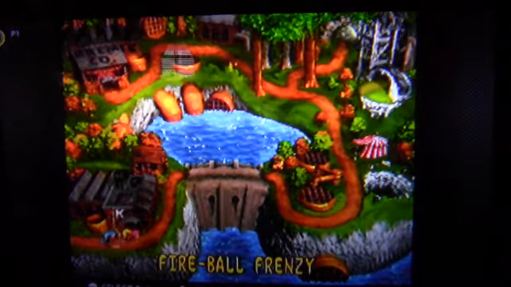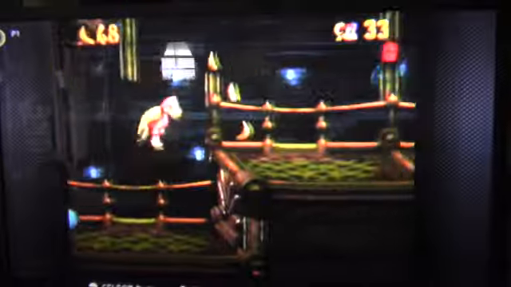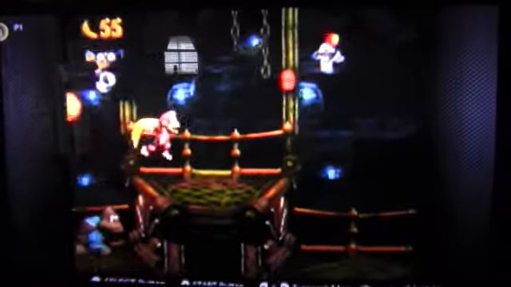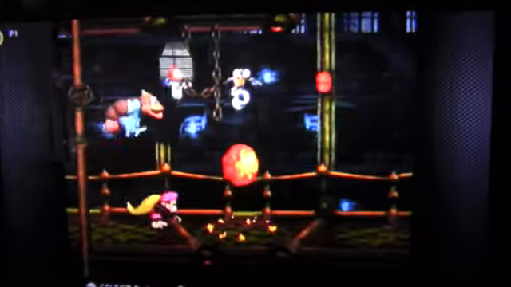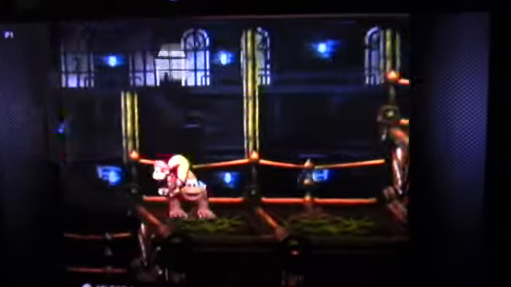So, now we'll head to World 4, Mekanos, starting with Fireball Frenzy. Time for factory levels! I like the factory level music. Those birds are called carbines, probably carbines, I don't know. So they shoot background fireballs, basically. And we got little pits of lava, so watch out for that.